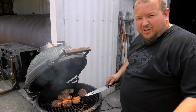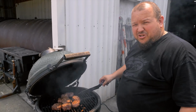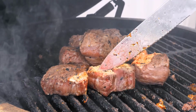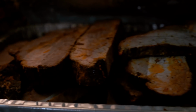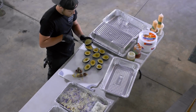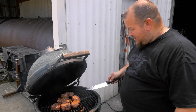But anyhow, Charlie Creelman was here yesterday. We were working on his truck, and he owns a restaurant, cooks some really mean food, and he brought us all kinds of stuff, probably enough for tacos for 50 people, I don't know. So we got some fillets, we got some pork belly, there's a brisket in there. He made us a whole big pan full of fresh pico, brought us avocados, all kinds of different sauces. So we're gonna have us a feast for lunch today. Thanks a lot, Charlie.